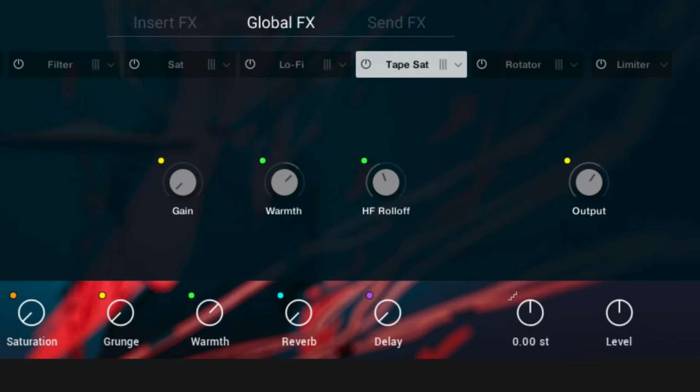And right at the end, the level control lets you bring the whole instrument up or down to compensate for any changes you've made.